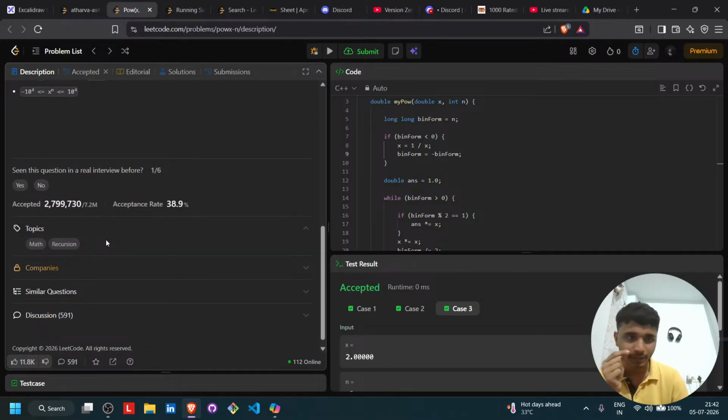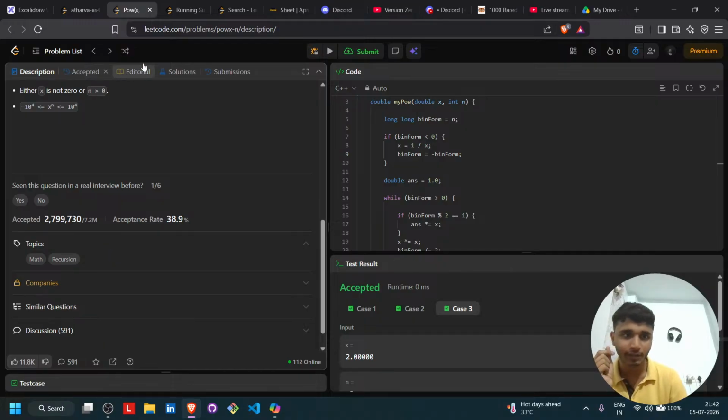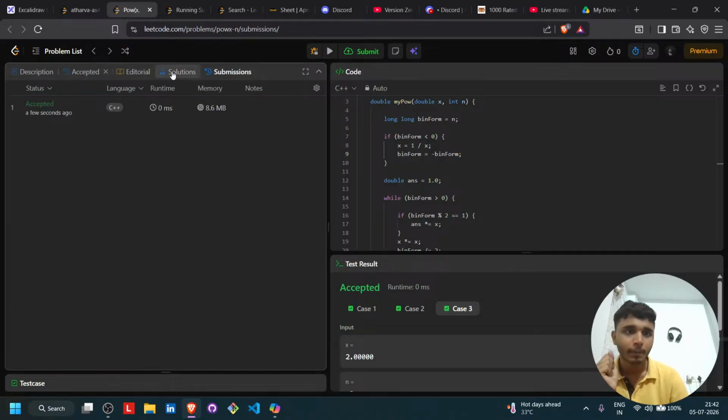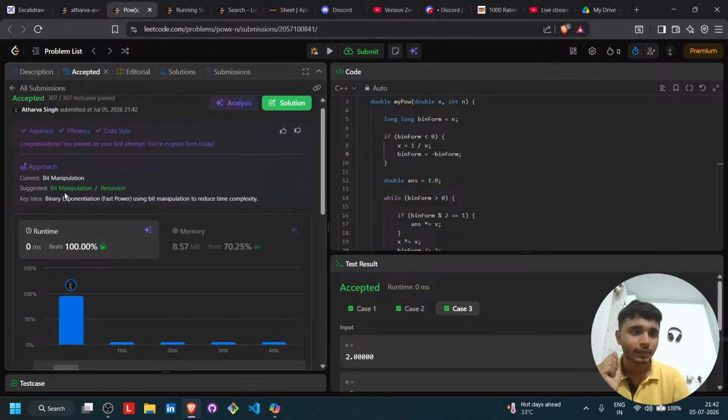It wasn't mentioned that we have to use bit manipulation, but when we submitted it, it said the suggested approach was bit manipulation or recursion. Binary exponentiation, the key idea was binary exponentiation, fast power, using bit manipulation to reduce time complexity.